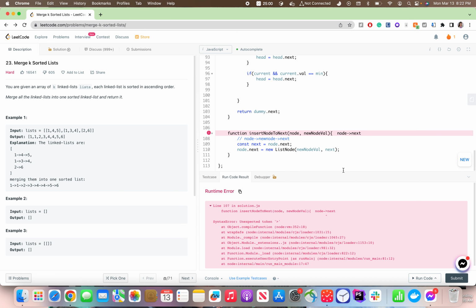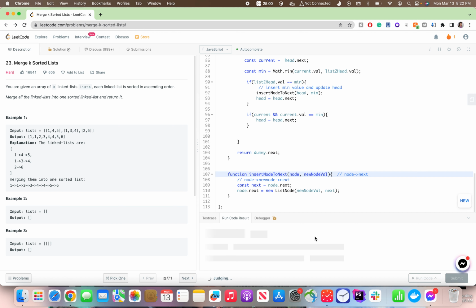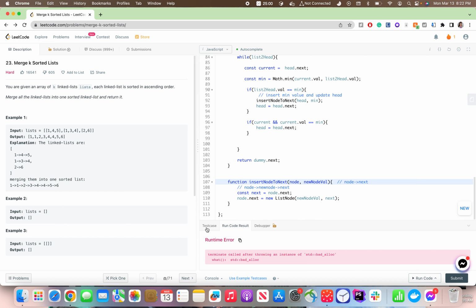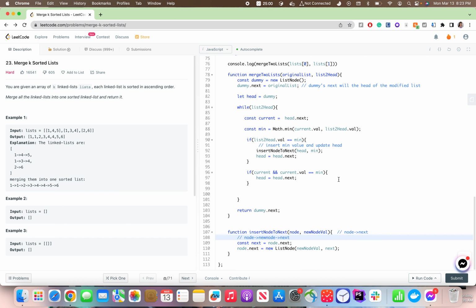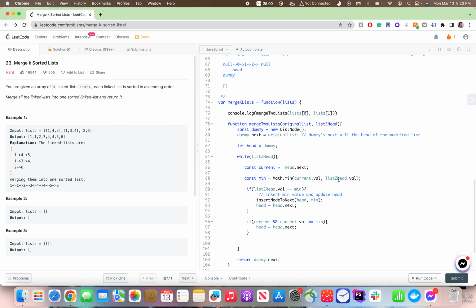Line number 107. Oh my god, I've already spent 45 minutes for this question. Bad alloc. So I'm just trying the console list 0 and list 1, right? So in list 1 would be 145 and 134. So original list would be 145 and this would be 134.